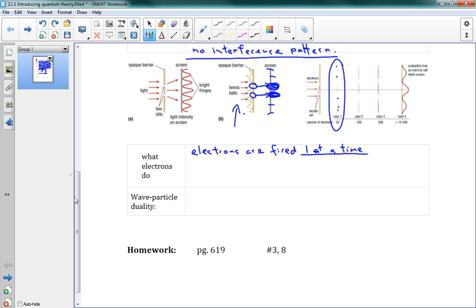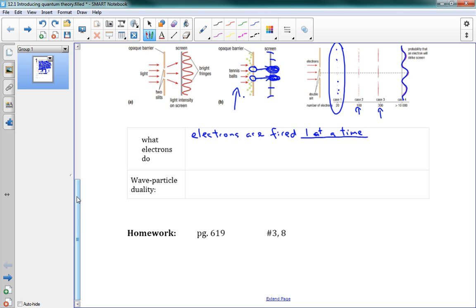And you can see that there's sort of random dots along our screen for our 20 dots. And if we keep on doing that, if we get up to 100 times, well, it looks something like this. 300 looks something like this. And you can see that it's really building up in this way, where we have a lot of results here, and less and less, and then a lot again, and less and less, and a lot and less and less. And it's creating our interference pattern. Even though each one of these electrons was fired one at a time, and we're just seeing how they pile up at the end, they end up creating this same pattern with high and low probabilities of where they end up.